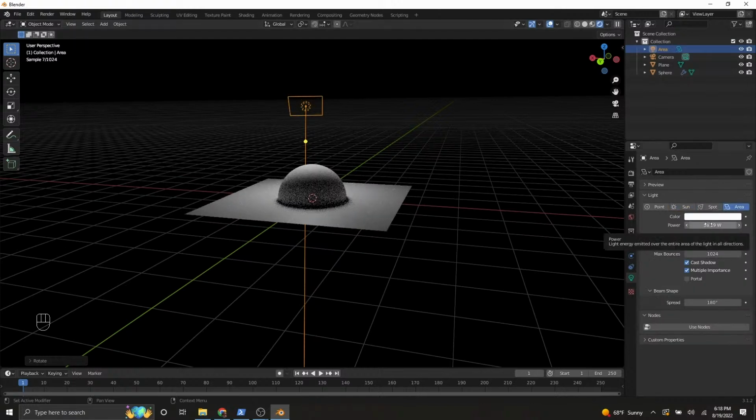Now, all of you have experience on film sets, right? And how to light for film sets. So go ahead and make use of that experience and try to light your sphere in a way that looks appealing. And add a camera if you need to and look through the camera view.